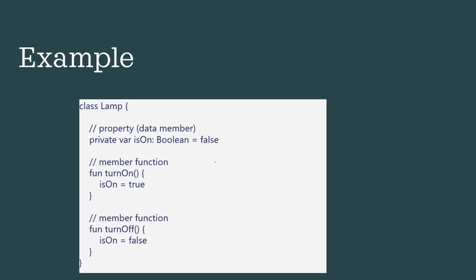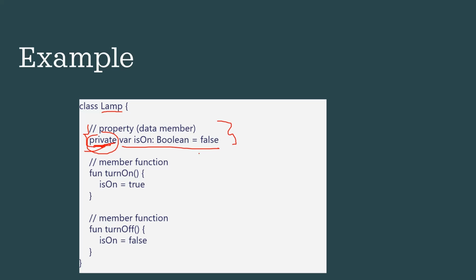So let's look at an example. Here we created a class Lamp, and what are the properties it has, or the states, whether it can be on or off, right? So here is the access modifier, and we'll be learning about it in a bit. Just look at this part, because in the upcoming slides you are going to take care of this private thing. So var isOn Boolean false.